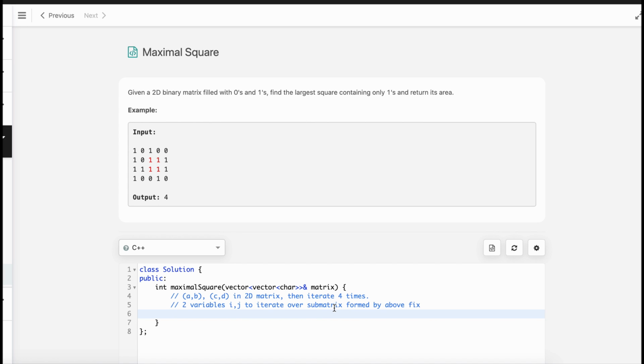Then after we will see whether all the elements in the submatrix are 1 or not. If all are 1, as well as the fix we made, we will try to match the fix with the square. So we will fix this as square size.